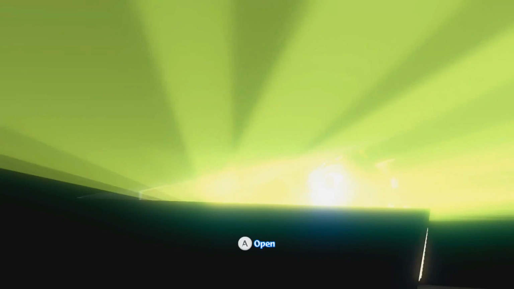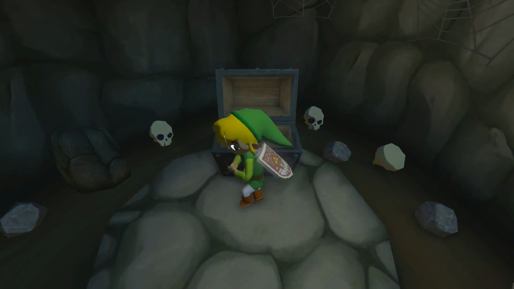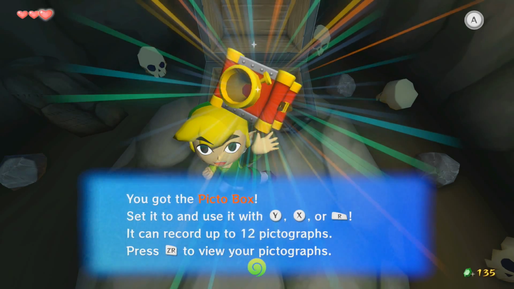Look at this place. It has a bunch of skulls. Maybe that's why Tingle was inside this cellar, because he kills people and then harvests their skulls and decorates this room with them.